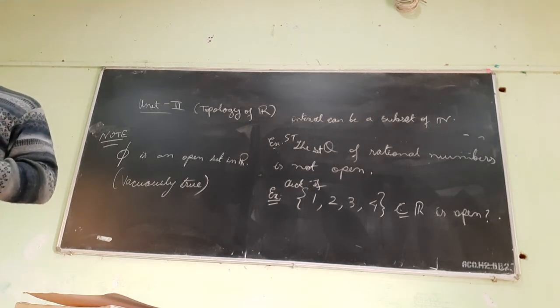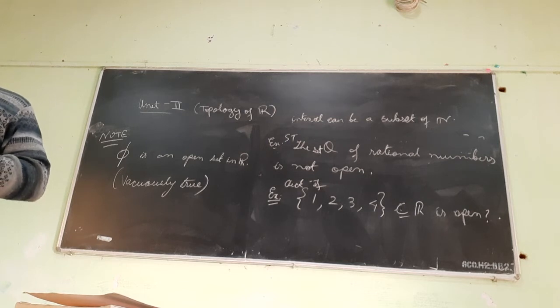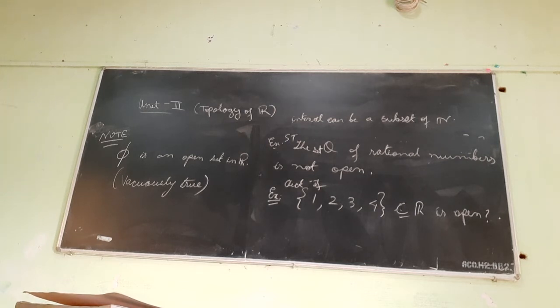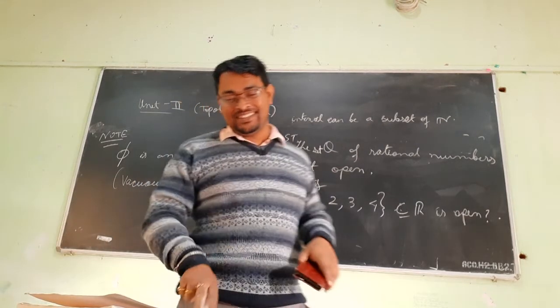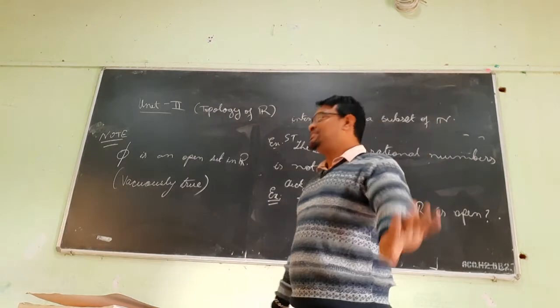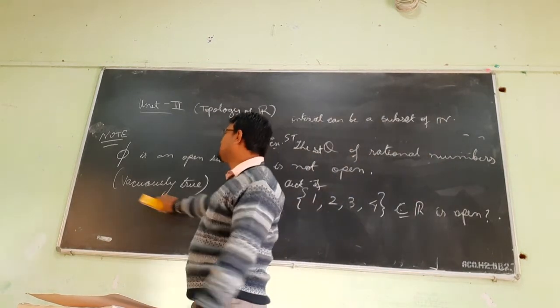I am correct. Okay, so that's the thing: this bivalent logic gives you some vacuously true statements. Even though it's meaningless to say this, we cannot say that it is false. To show it is false, you have to find an animal which is not a lion. But we cannot do that. We have to agree. Debate is good, but to avoid that debate, we have to agree that everything is a lion. That is why these are called vacuously true.